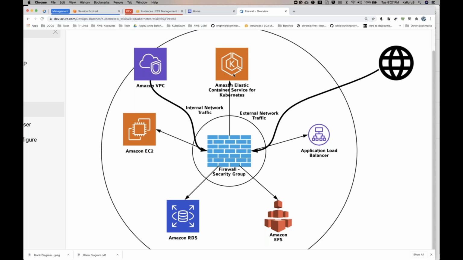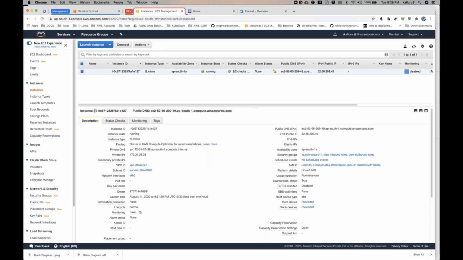Now sometimes you access the services from internally inside the network, which is the VPC, Amazon's internal network. We call it Amazon VPC. Or sometimes you call it from external traffic from the public, anywhere, it doesn't really matter. You hit this particular firewall, and the firewall will allow you to that particular resource. Now this EC2 server also has a firewall created, which is called a security group.